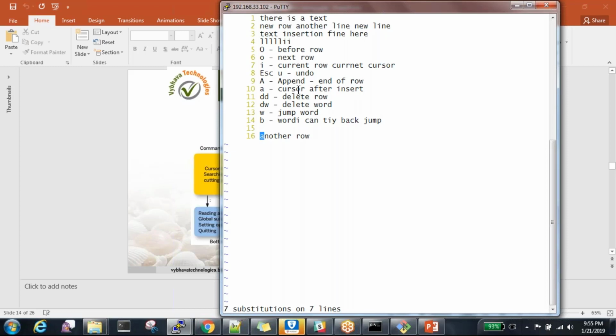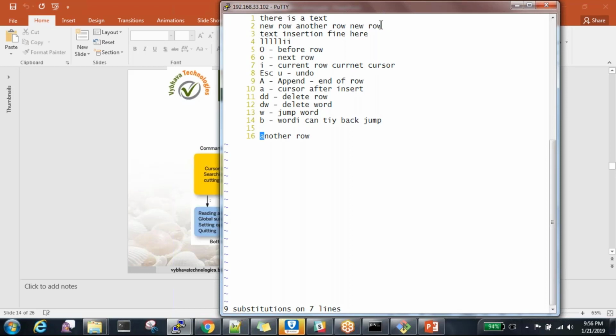So what does that mean? In a line, only one occurrence will be changed. Here it is changed, here it is changed. But in line number 2, the first time line occurred, that is changing here. Second occurrence won't get changed. I'm just undoing. Now again, you want to do it for all: g for global. Even second, third occurrence also you want to replace. Okay, done.